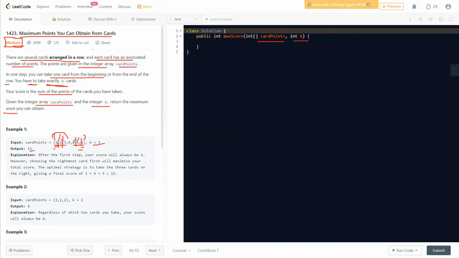First find the sum of the left k elements, mark a pointer over here, and mark a pointer over here at the last element. Then you remove one element from the total sum and add that element to your total sum. So without using two variables, you came down to a single variable.